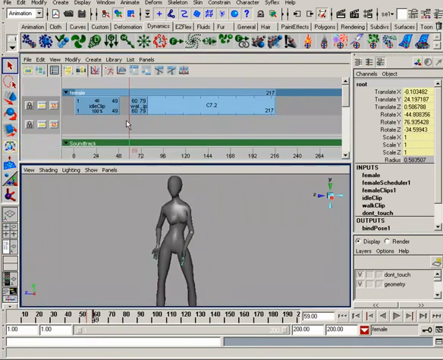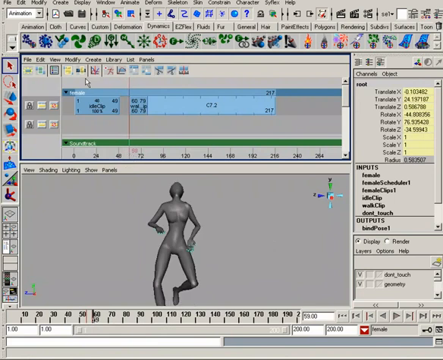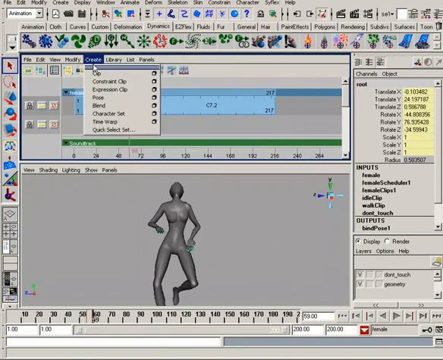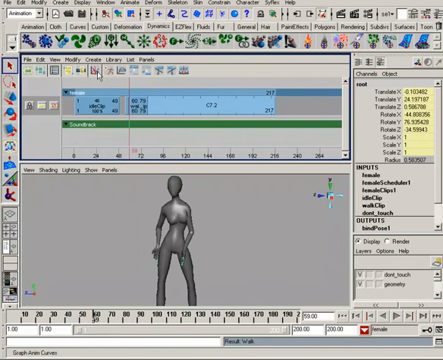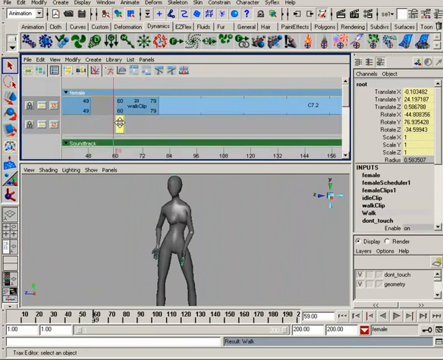Okay, and all I'm going to do now is drop that clip in, by going to Create Clip. And you see where it put it way up here. That's okay. We're going to place it on its own track right here. And I'm going to stretch this out. There we go. And let's play this back.